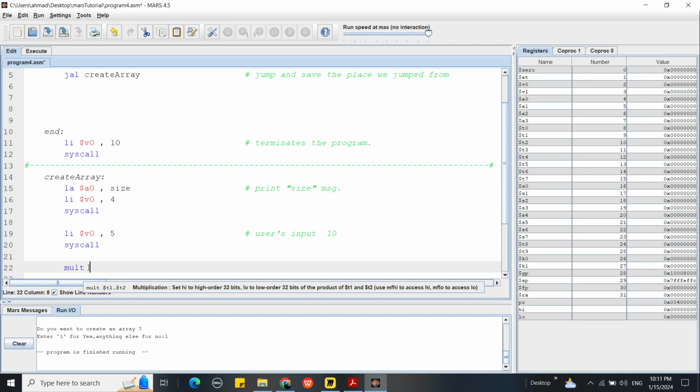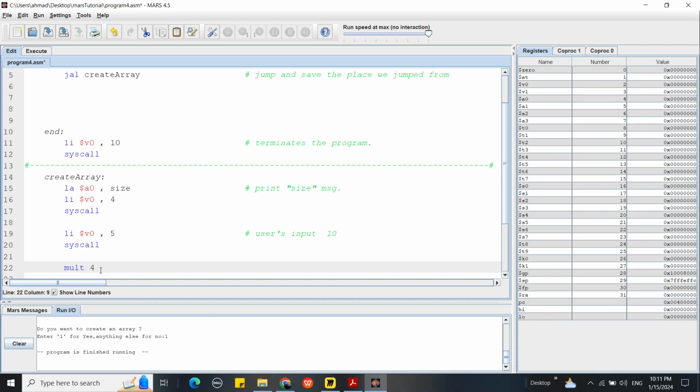Oh, wait, can I multiply? Oh, you cannot. Okay, cool. So basically, this means you're gonna multiply two registers, and the answer is going to go to either the low or high registers here. As you can see, they're not numbered, and I told you we were gonna use them in the future.